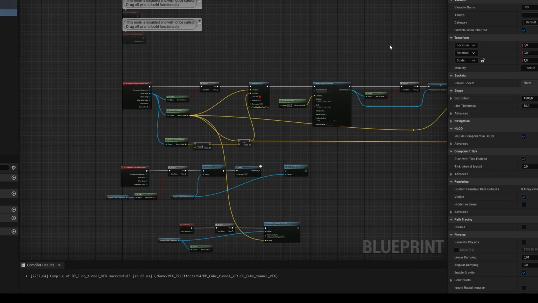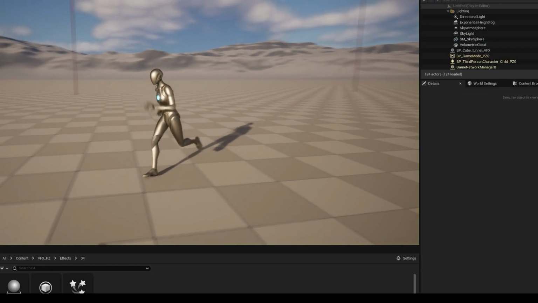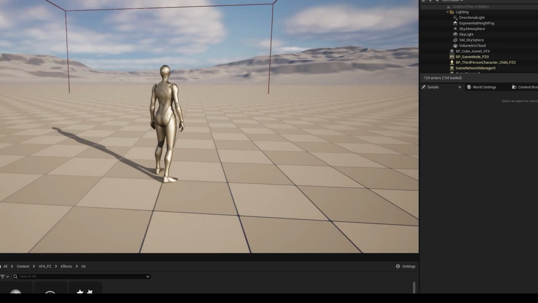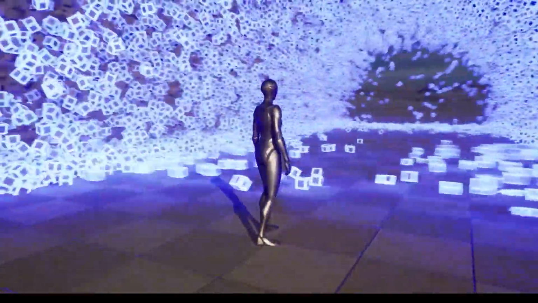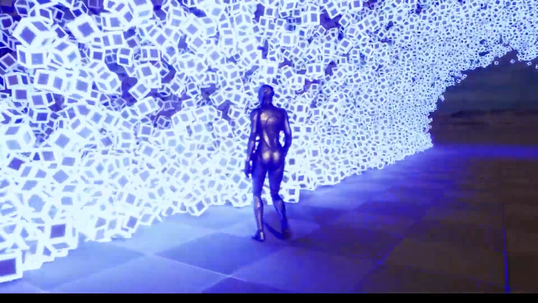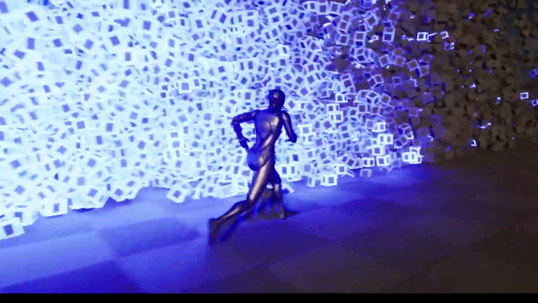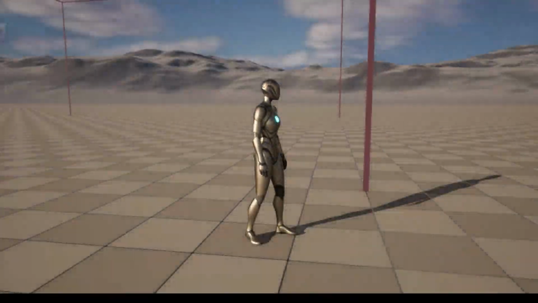Also, I want to increase the box size a little bit. Let's try it out. How's it looking? Let's make it full screen, and these are the lighting boxes aligned to their velocity. Cool. Now you can create your own version of it, try different forces, different colors, and explore math to create different behaviors. Good luck!